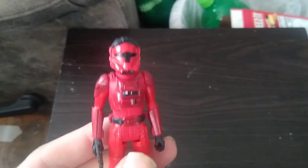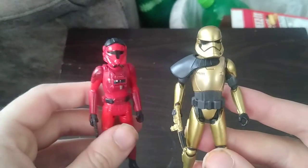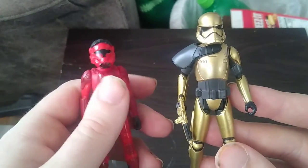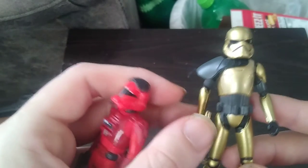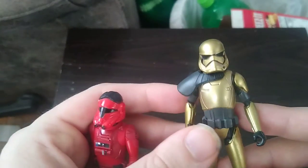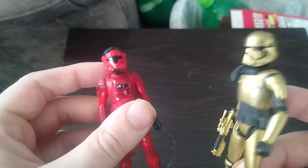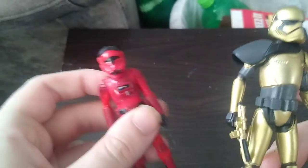Now we're going to get down to comparison. Here he is next to Star Wars Resistance Commander Pyre with Major Von Gents. I like these two from the show — I had to pick them up because I like the red and the gold. I just dig red and gold figures. Are these worth adding to your First Order collection if you're starting one out? Yes. Pick them up. You won't regret it.